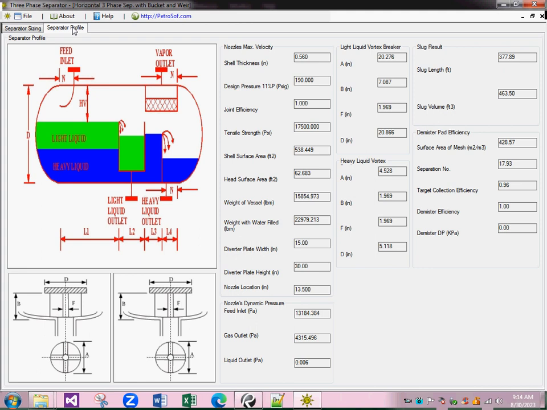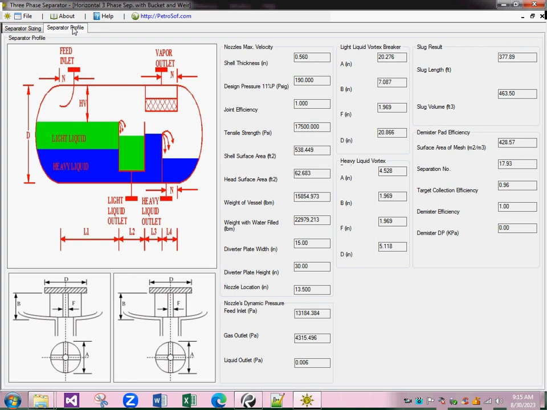The result sections containing the nozzles' maximum velocities and the separator dimensions are also calculated for all the shell thickness, design pressure, joint efficiency, tensile strength, shell surface area, head surface area, weight of the vessels, diverter plate, etc. All this information related to the separator dimensions is calculated in the respective field.